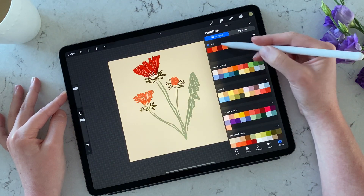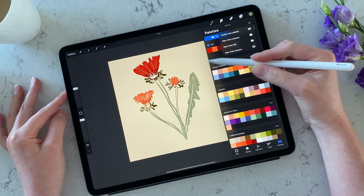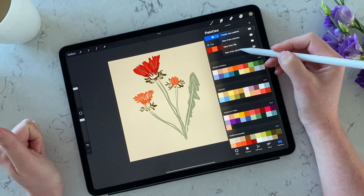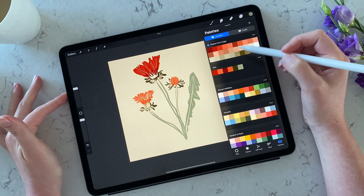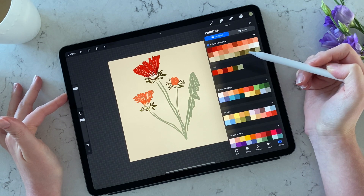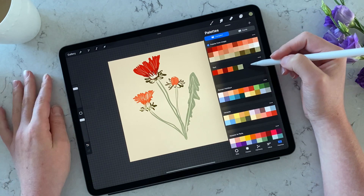That's your saved color palette done manually. Now let's compare it to using the 'New from Photos' option. I already saved the illustration as a photo, so let's try creating a new palette from it. It's quite interesting — instead of the six colors I manually picked, Procreate adds around 15 to 45 swatches, including all the in-between shades of those six colors. Depending on your preference, you can choose which version you like.